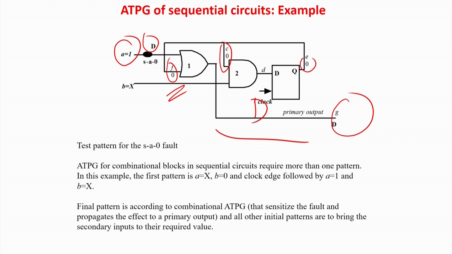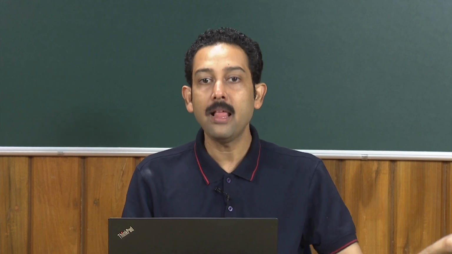So in a sequential circuit it is slightly the other way around. First you make everything justifiable, then you sensitize and propagate. So it is more complex. Here justification you have to plan beforehand, because most of the lines will be uncontrollable directly in this case. So you have to settle the flip flops so that all the lines are justifiable and propagatable, and then only you can go to the previous step.